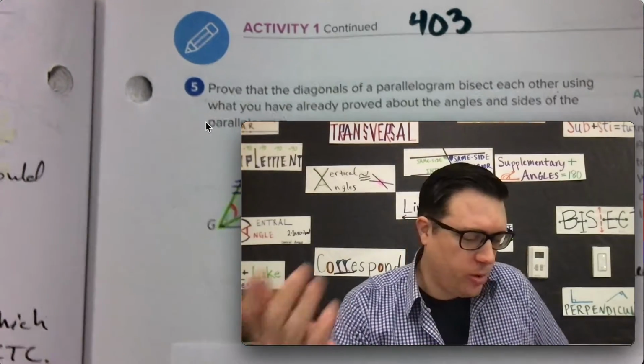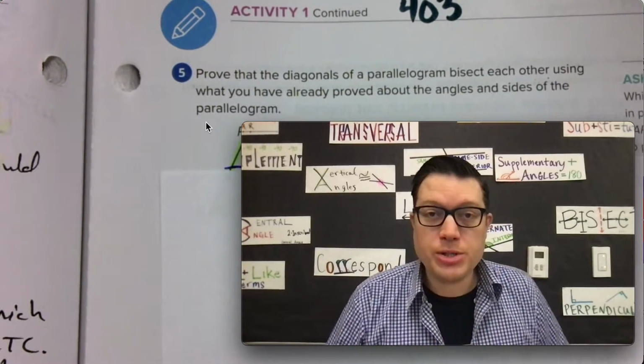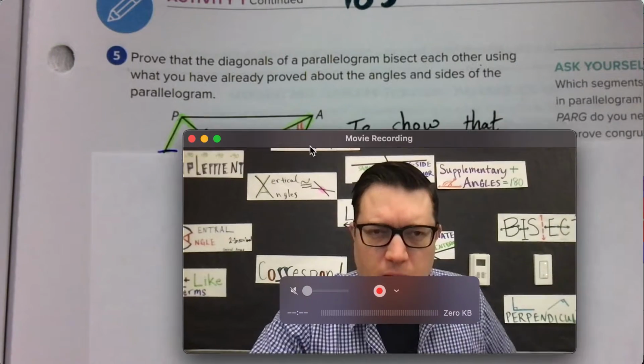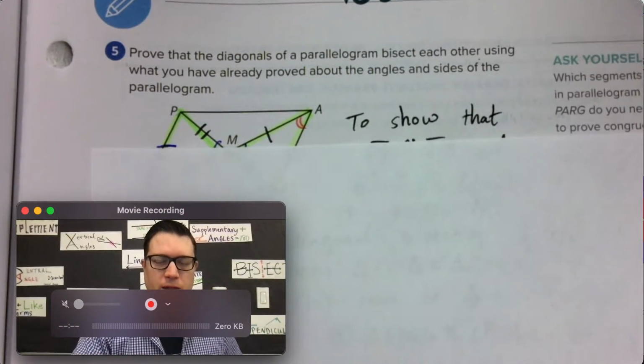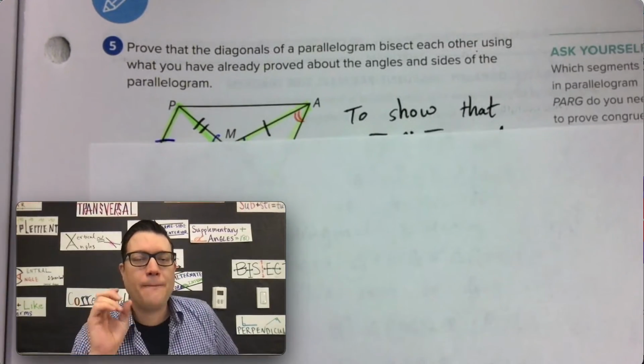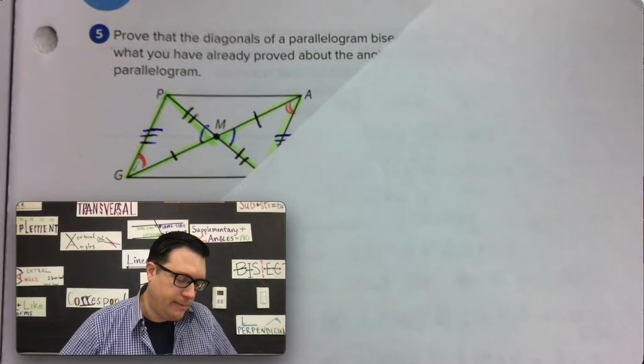This is page 403. We're continuing our properties of quadrilaterals activity. In this one, I want to go ahead and just move forward with what we're doing. We're talking about the other bullet point on the flowchart that said that the diagonals of a parallelogram bisect each other. So I've got the information here. I'm going to kind of hide my words for a minute.